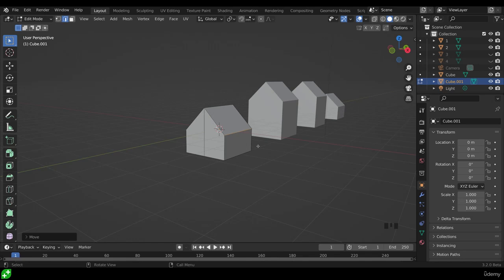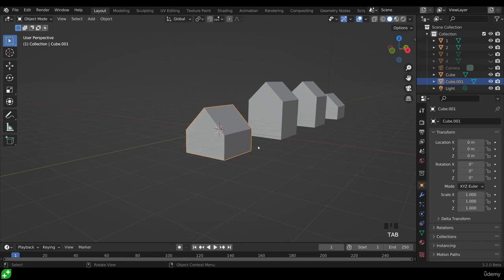So hopefully you got an okay with that. Don't worry if you made it in a different way, but if it's drastically different, then do make sure you go through the method I've just done so it's the same shape as mine. Okay, so for the next one, I'll go back into object mode with Tab.